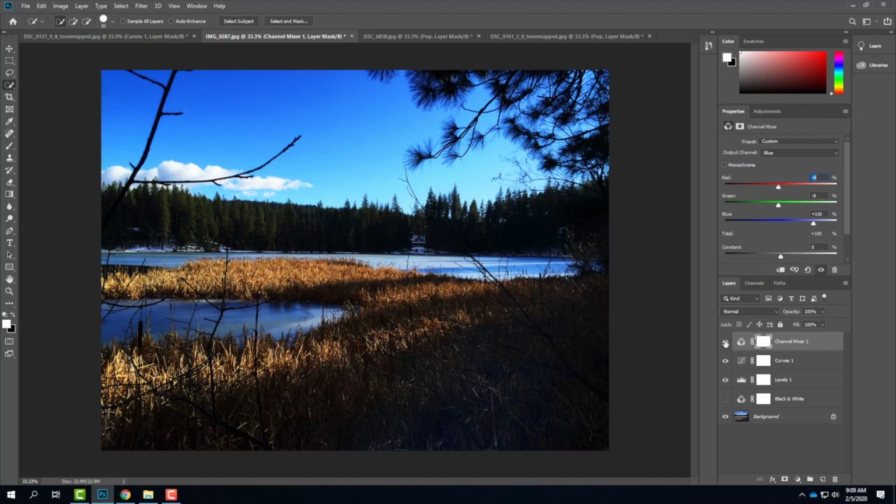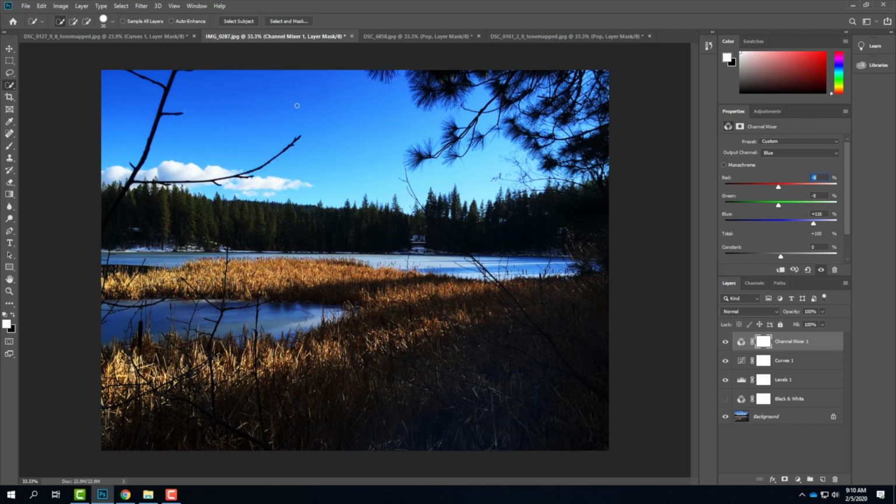The next one here is 1.5, which is dodge and burn. What dodge and burn is, it's essentially back when you used to use film, you would go into a darkroom to develop the film. And depending on which chemicals you used or how you dipped the photos that you were exposing in the chemicals, you could selectively darken or lighten parts of your image. So it was a chemical process. We can do that digitally in Photoshop using the dodge and burn tools.